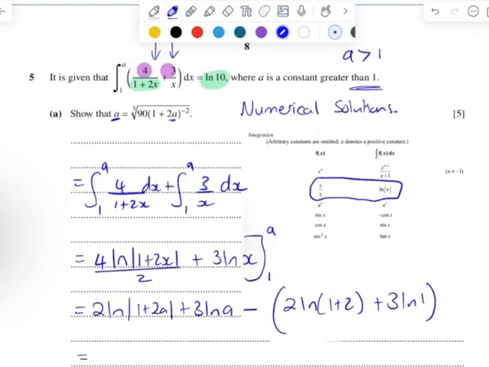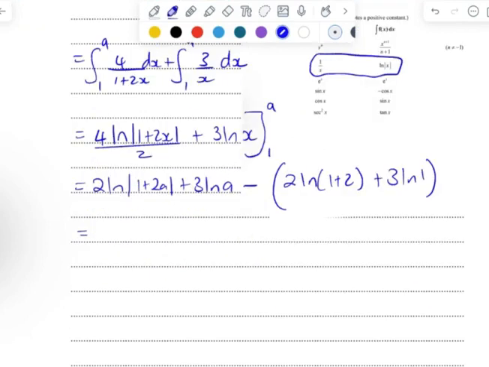And if we just look at each of these separately, so eventually we want to prove this whole thing. Okay, so we know that this entire thing is equal to ln 10. Okay, so I'm just going to see if I can simplify any of this for now. 1 plus 2a. We know that a is a positive integer, so we don't even need our mod signs anymore because it is going to be positive. 2 ln 3, and then that negative also goes to that term. Ln of 1.